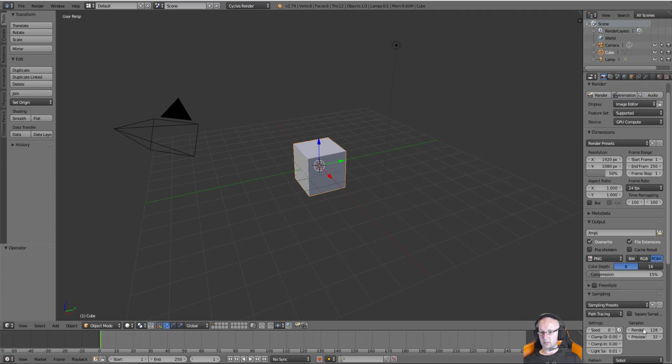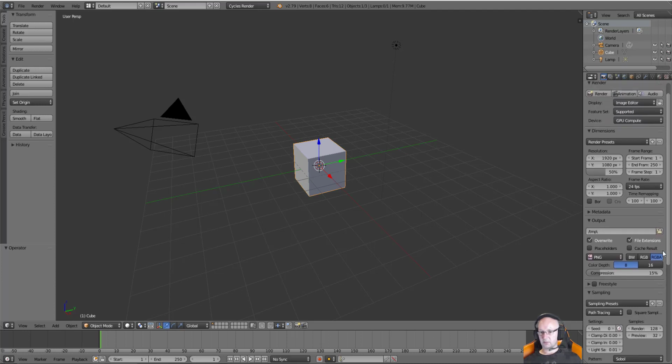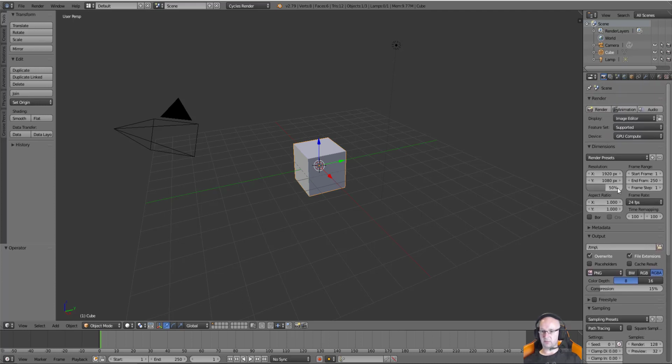Sampling here, you can leave this as it is, and then when you do a good render, you can up that to as high as you feel comfortable with. If you put that up to 1000, it takes a long time to render, but the picture's better. And also leave this at 50 for now. You can up that later on, it's no big deal.